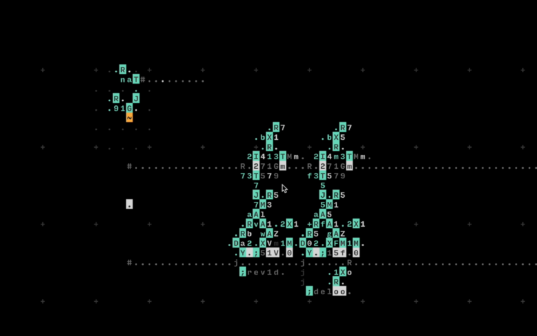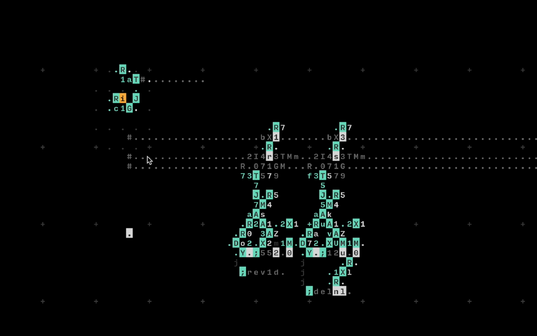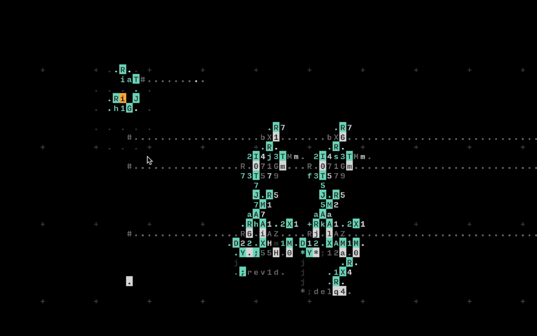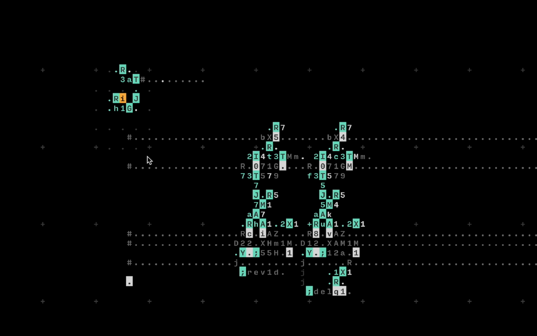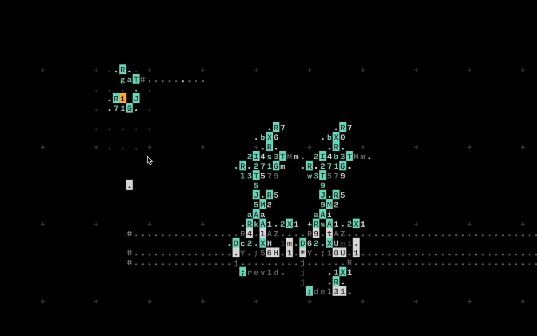So our code is within 1, 2, 3, 4, 5, 6, 7, 8, 9, A, B, C, D, E, F, G, H, I is what it looks like. I set my random range on the y-axis to be between 0 and I. Now it'll randomly comment out lines of code on the y-axis.